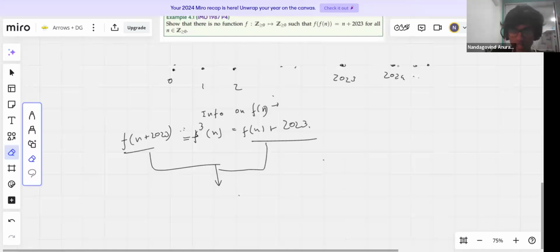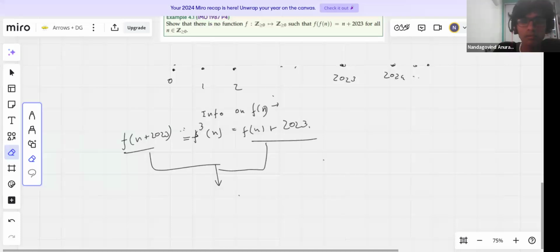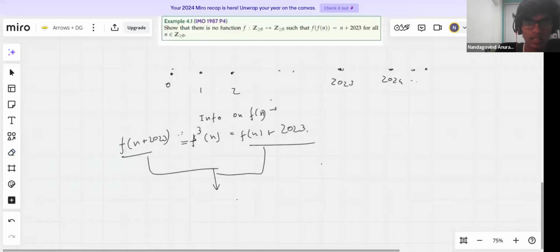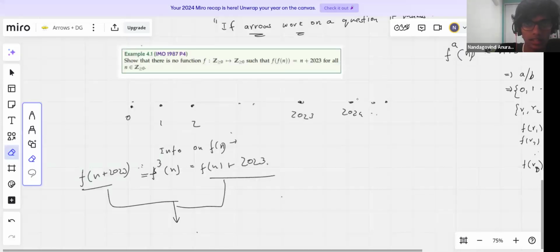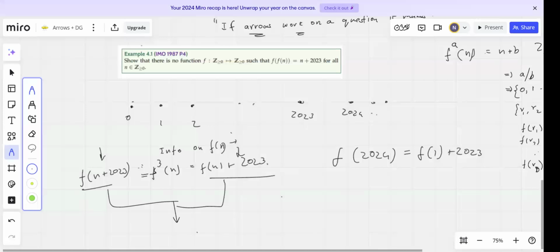Okay. So what is the graph that you want to really consider? Is it all integers, or do you want something a little bit nicer? Can you work with the graph modulo 2023? Use this to work with the graph modulo 2023. Like f of 2024 will just be f of 1 plus 2023, right? So we can say that for every modular residue of 2023, that maps to each.